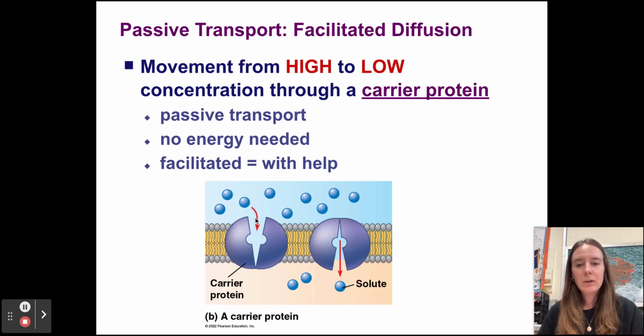And when the molecule enters in, it is the right molecule. And so the protein will actually change shape and allow it to get into the cell. So this kind of acts like a guard to make sure the right molecule fits in the right spot, like a lock and a key, and it opens up the gate to let it in. So not just anything can get in through the door, only the specific molecule can get in. Again, passive transport, no energy is needed, still down the concentration gradient, just a carrier protein opens up the gate.